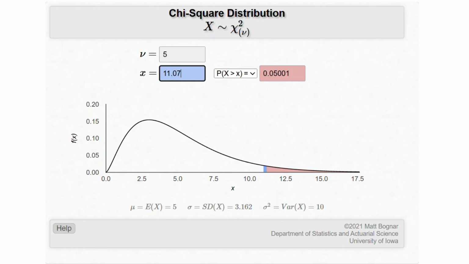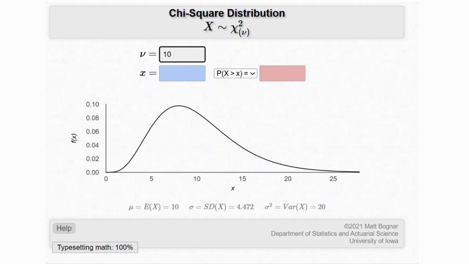One more example. I'll put in 10. The critical value here is 18.307. Hit enter. And again, you get 0.05 all the way out here. So for a table that's very large with a lot of rows and columns, and for which random chance is going to create a lot of noise in the table, you have to have a calculated value of chi-square that is greater than 18.307 in order to defeat the null hypothesis.